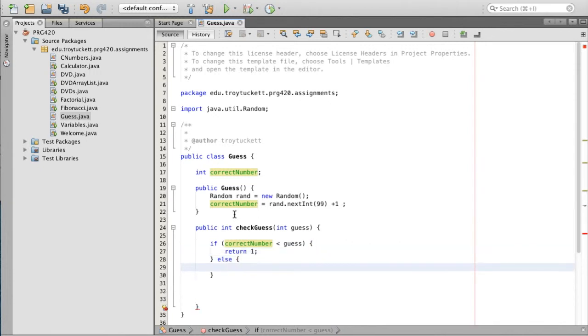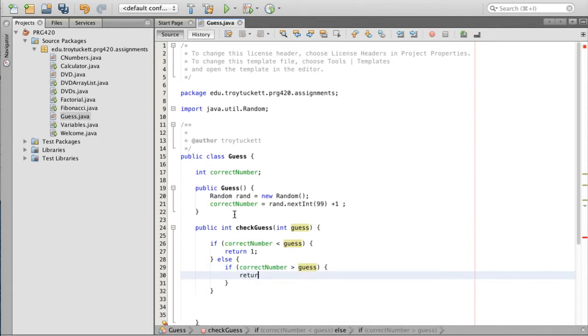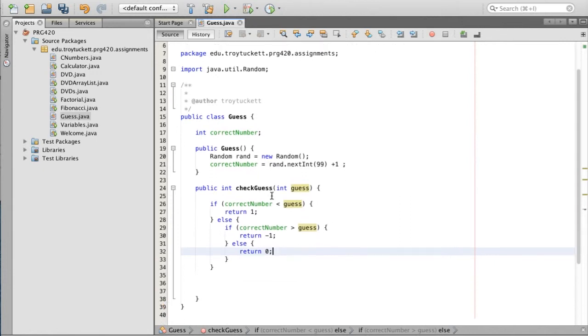Else, if correct number is greater than guess, we're going to return a -1 because it's too low. Else, we're going to return a 0. So again, a -1, a +1, or a 0 is what's going to be returned from this class.